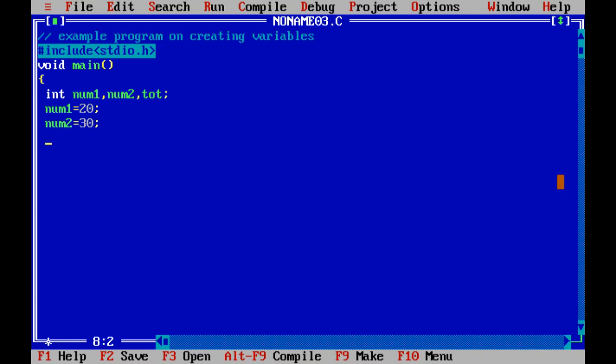Here in a C program, you can give input to memory locations in two different ways.